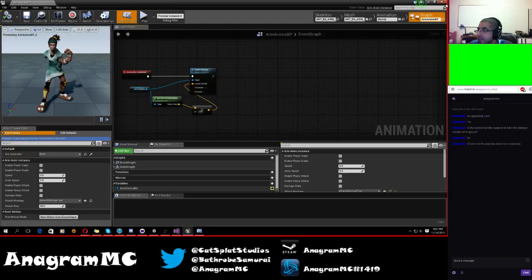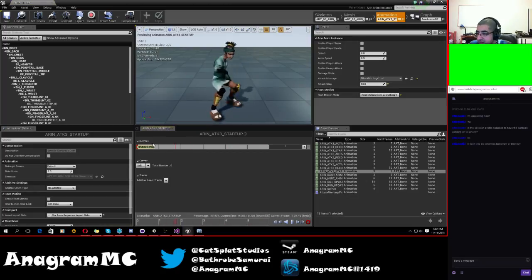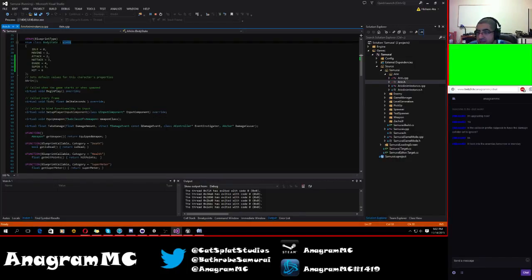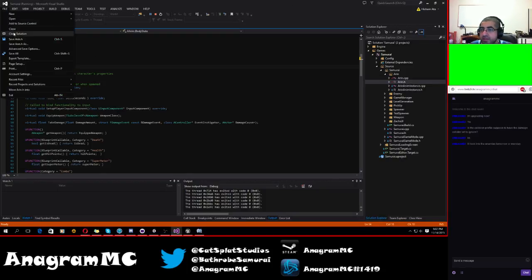Actually, that makes sense. So what I would do is I'd open up the startup again. Let's delete that. I don't actually need an extra state. I just need to know if I'm attacking, so we can get rid of that state. Remove that state, change it back to 3, 4, 5. File, save all.